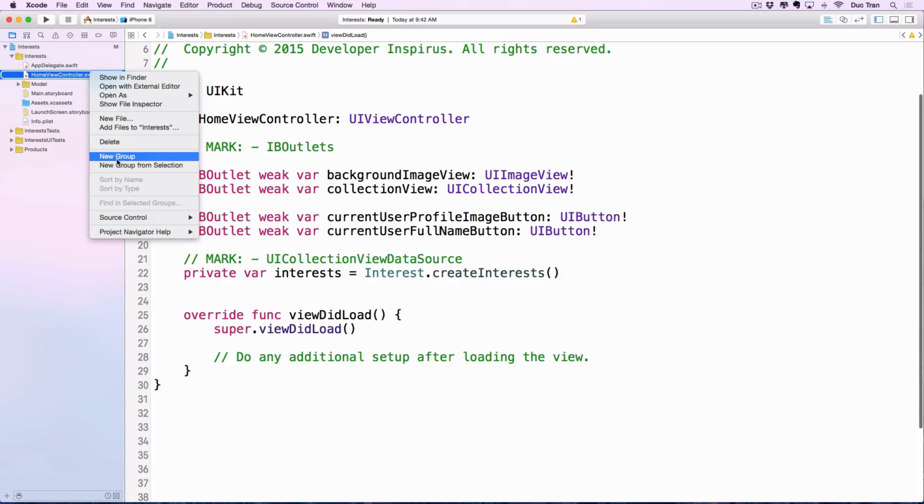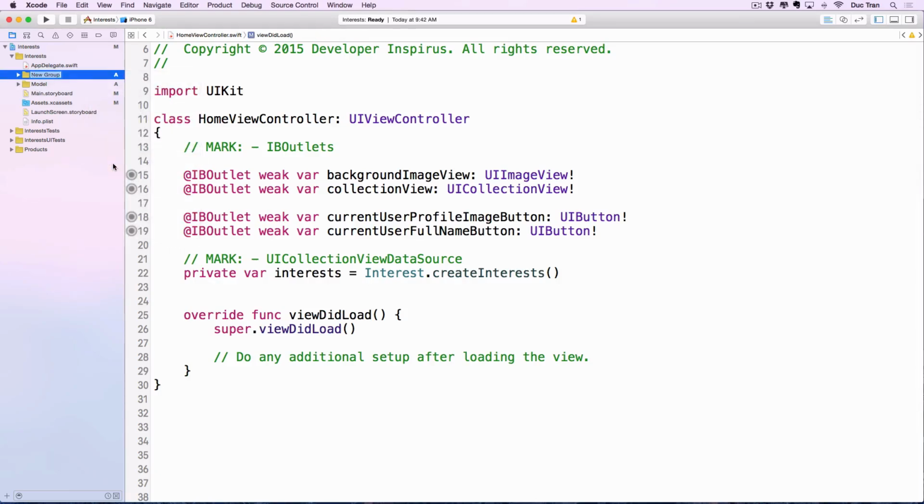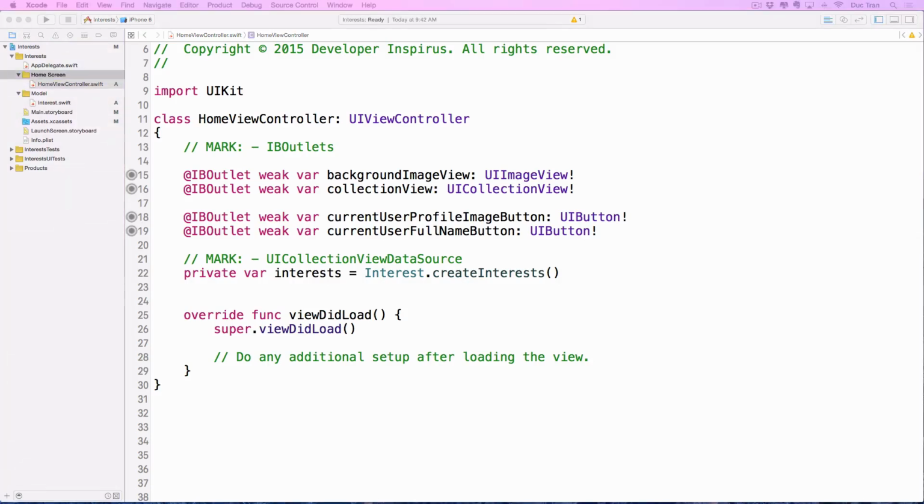For this one, I will make a new group, and that will be HomeScreen. Usually in many projects I will use the model, the view, and the controllers, but in this one I prefer to use the home screen, the interest screen, the discover screen, things like that. And in each one we can identify which is the model, which is the views, or things like that.